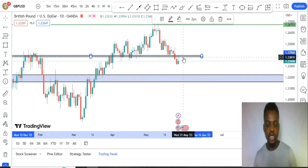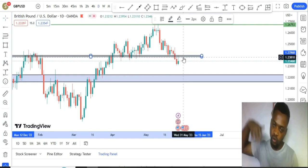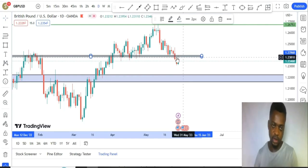So GU is not looking, it's actually short, it's ready to sell, but it is not exactly ready to go down. It's not going down without a fight. That's just what it's saying. GU doesn't want to go down without a fight, so it's still trying to fight and push. For you guys who are trading GU, you have to be very careful because it will just stop you out and continue selling. That's what GU will do.